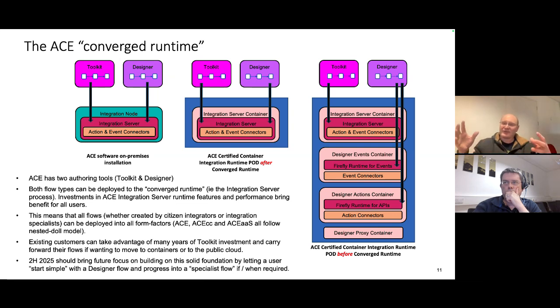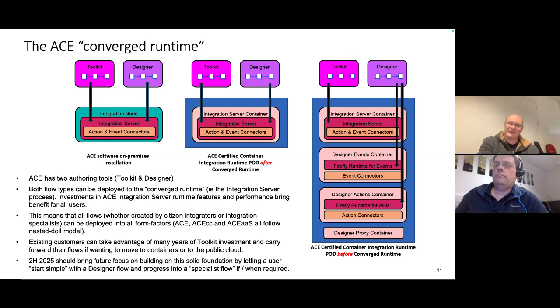So that was because we've developed different things in different places, and we're trying to converge them down into a single runtime. So from a user's point of view, you did just have one thing. You had a bar file. It could come from the toolkit. It could come from designer. You would deploy it, and we would make sure we got that running for you. But depending on what it was would dictate where it went.